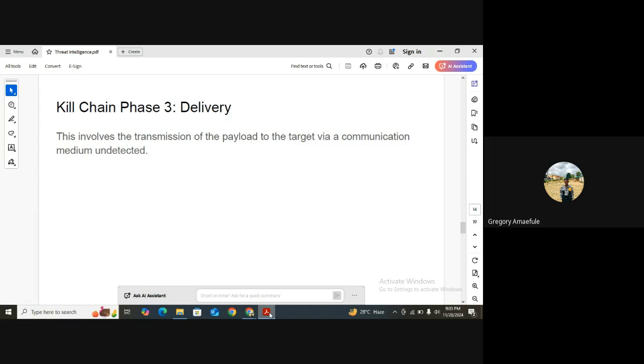So the next phase of the kill chain model is the delivery phase. After you've used Metasploit to determine vulnerabilities for a system, after you've chosen an exploit from Metasploit, the next phase is how do you create a channel to transmit that payload to the system you want to attack. There are various models for transmission of payloads. Take for instance, if during the first stage you figured out the email addresses of key players in the IT department, you can send them phishing links.